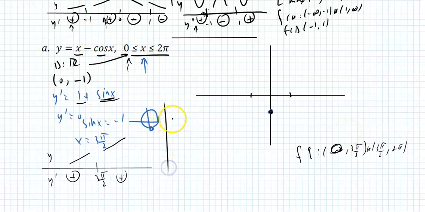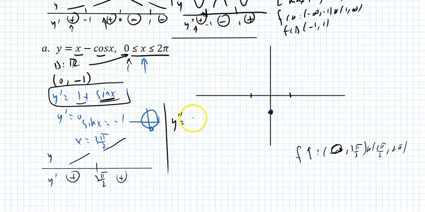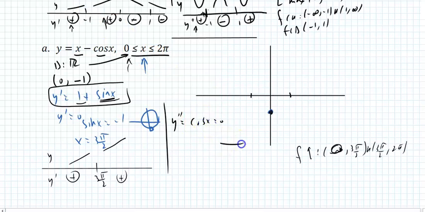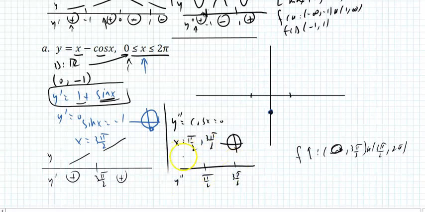Now we take the second derivative test to figure out concavity. The derivative of this will be the cosine of x. Where does that equal 0? Again, that's a special angle. That's when x equals pi over 2 and 3 pi over 2. I do my testing. There's pi over 2. There's 3 pi over 2. There's y double prime. And there's y.